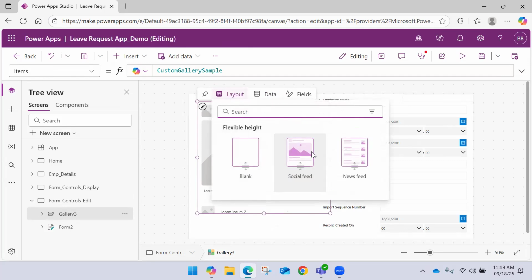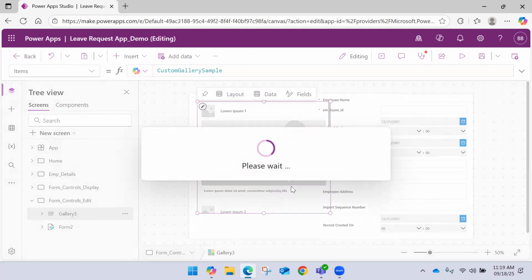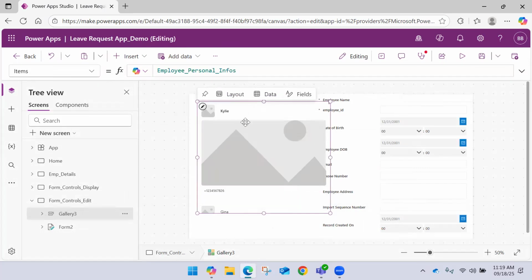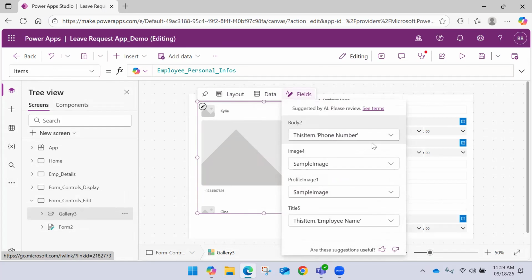Here layout, scrolled, and kind of news feeds. Data, I will select this data. Then fields, body 2. Okay, I don't have anything called image. So many images are there, this is not good again.